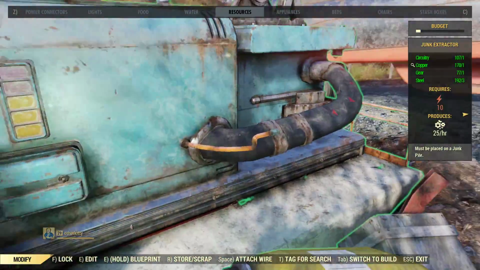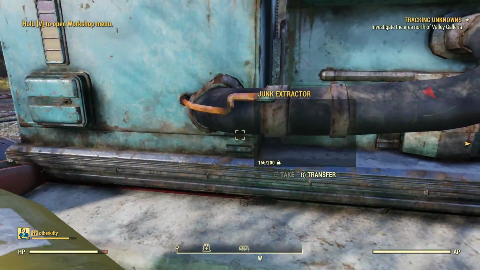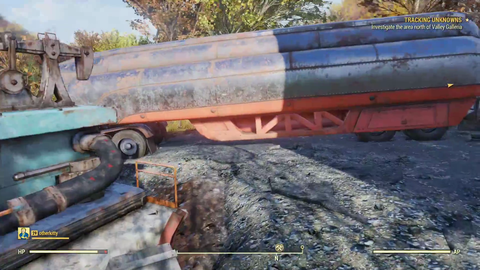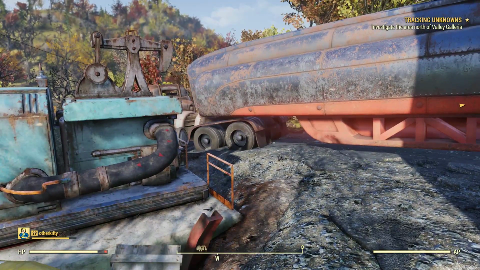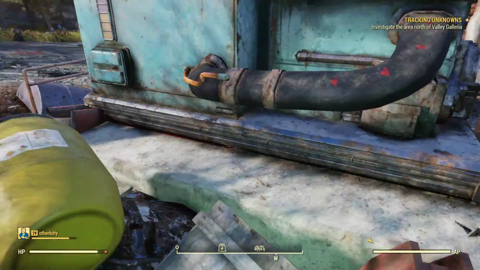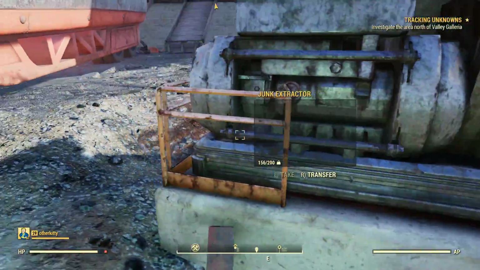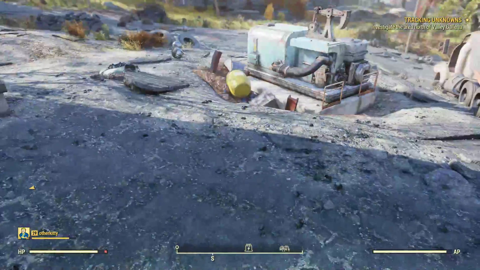So a junk extractor doesn't sound that great, but I ran this yesterday, stayed here for about an hour, and it produces really good stuff. Sometimes you'll get things like cloth, but it produces screws. Yesterday I got 7 fiber optics from this, which is a rare resource. Very few things contain that. Then you get adhesive, ballistic fiber. It produces really good things.